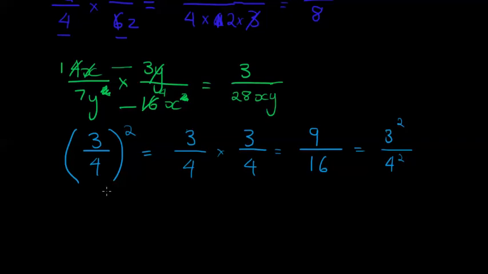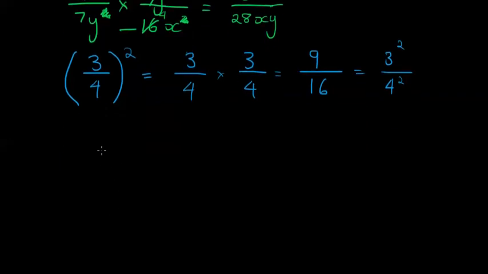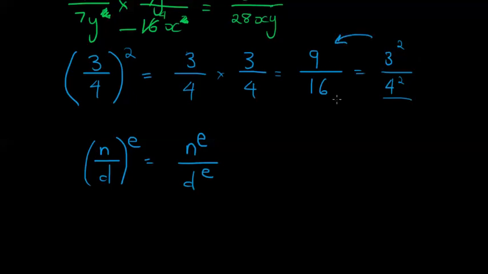So in the end, when I have a numerator over a denominator, and the numerator and denominator have an exponent, then what I'm allowed to do is give the exponent to the numerator and give the exponent to the denominator. And that's what happened here. This became 3 squared over 4 squared in the end, and then you can simplify this direction if you needed to. That's me for now.